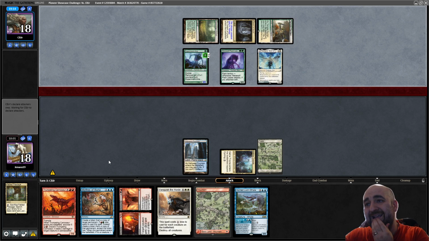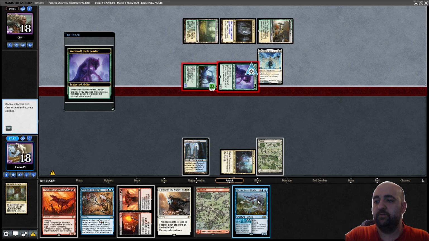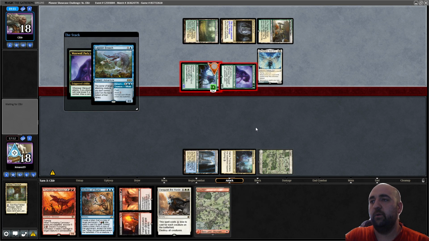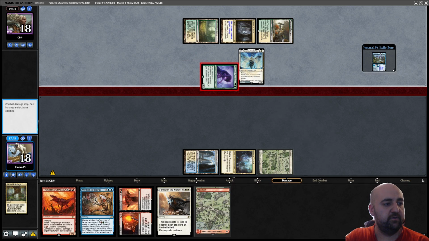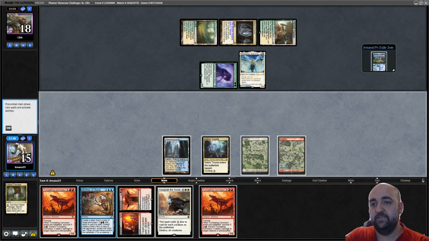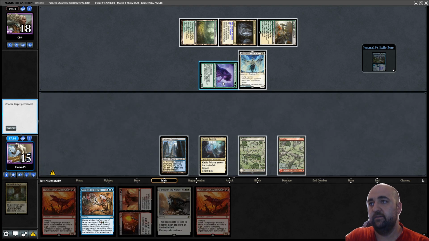Okay. Which one do we want to put on the bottom? I think we want to put Experiment 1 on the bottom, since it can still grow and the other one can't. This is: non-creature spells your opponent casts with mana value 4 or greater cost 2 more to cast. Okay. So our opponent put that guy on the bottom, I'm imagining. So we cannot play this, basically. Right? This is 6 mana.